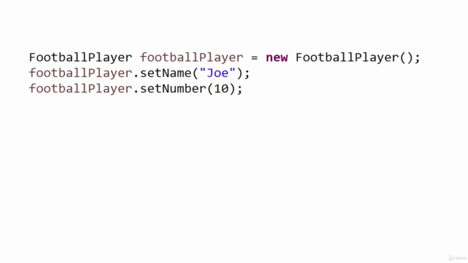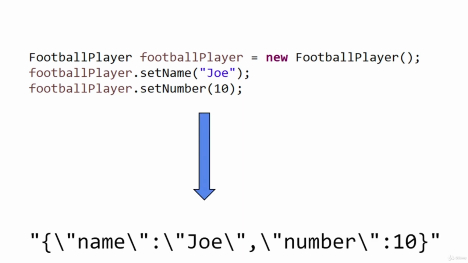We new a football player object and populate its fields, but how do we get this Java object information into a JSON string? With a simple call to JSON's API, JSON will convert the field names and values of the Java object into JSON key value pairs and output the result to us as a string. This process is known as serialization. Once the data has been serialized into JSON, we can easily transmit this data over a network.